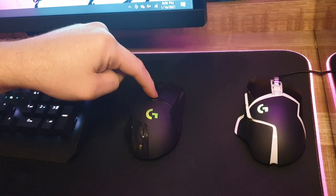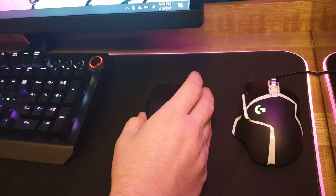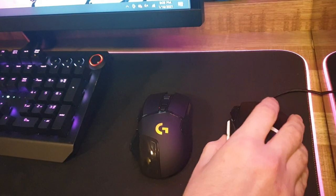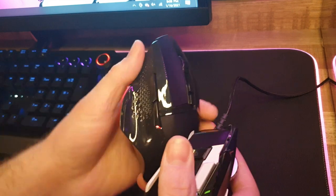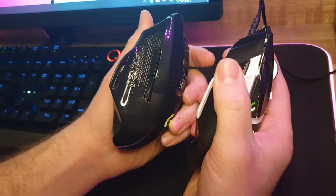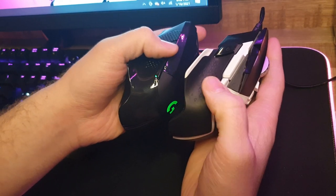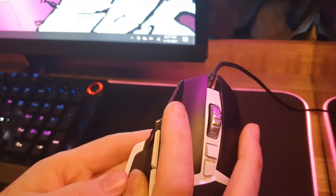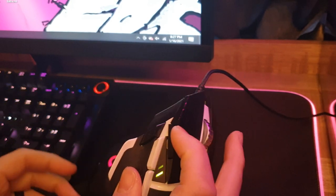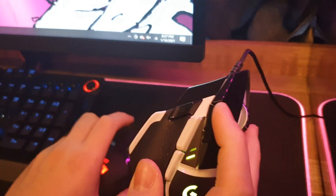That button on this one — I don't know what it does. These buttons aren't doing anything. My mouse is hooked up too for comparison. It is missing a few buttons as well. On mine there's a button that I think is for FPS sniping or something — I've never used it. It does have these two side buttons, but I don't know what they're doing on either mouse. I didn't even know my mouse had those until I bought a knockoff to compare it to.